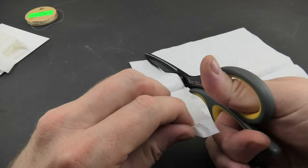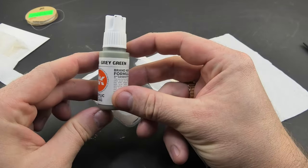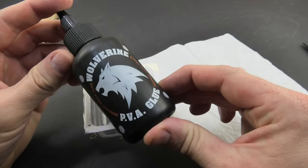First I'm going to prepare the tarp. I soak a cut piece of paper with paint, PVA glue and water. After dyeing the material, I dry it with an accelerator so it doesn't stain my fingers, but it's still flexible.